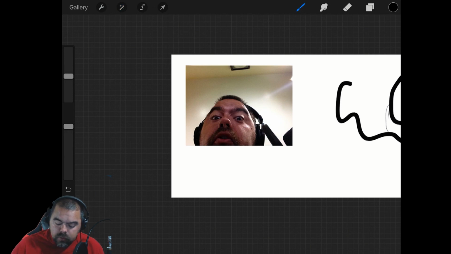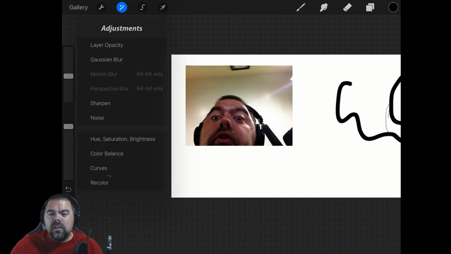Okay. So all the tools in the adjustments allow you to adjust your painting either while you're working on it or when you're finished. I generally use the adjustments once I feel fairly confident and finished with my image. It's these little touch-ups that can enhance your image in the end, okay?